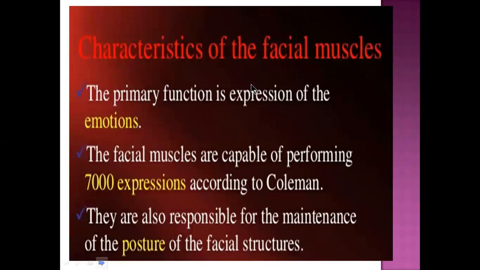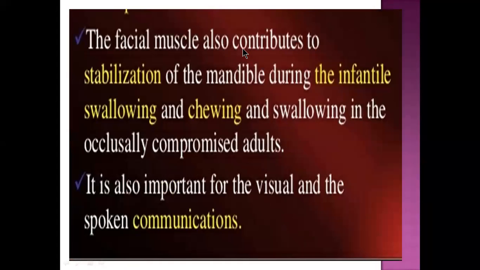Now, you can see here, the primary function is expression of emotions. The muscles of facial expression express emotion. The facial muscles are capable of performing 7,000 expressions according to Coleman. So you can show somewhere like 7,000 expressions. They are also responsible for maintenance of posture of facial structure.